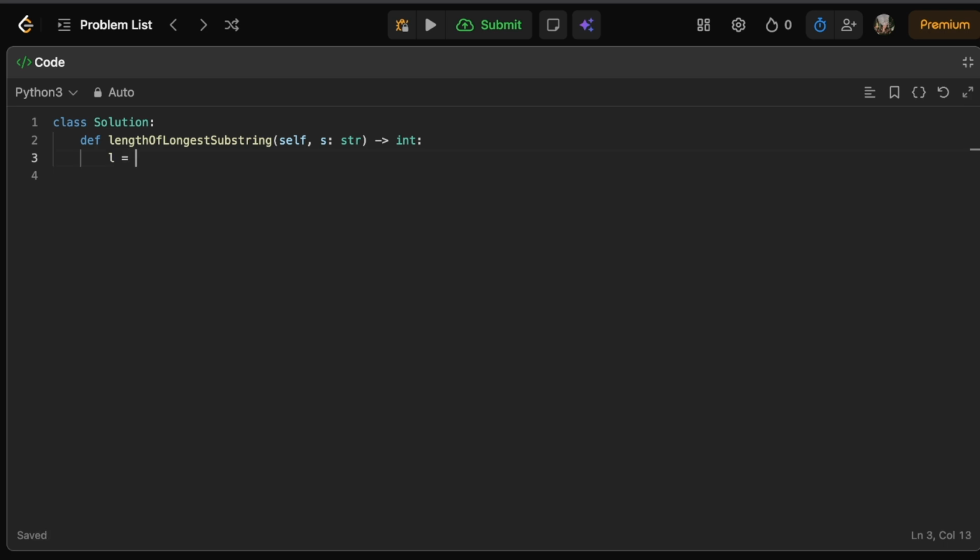First let's initialize a left pointer, and then to keep track of the longest substring we can initialize it, and then we can initialize a set.